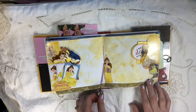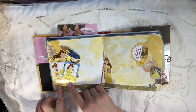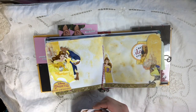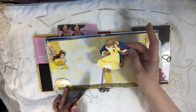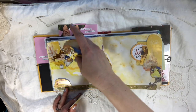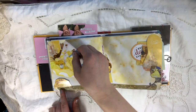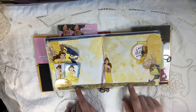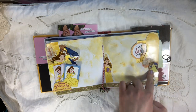The center I have devoted to Belle and Beauty and the Beast. And this here is from packaging, as is this image here. I had found this die cut, and it's a die cut of Beauty and the Beast, and I colored them in with some alcohol markers, and I took advantage of all the beautiful imagery on the packaging and made that little tuck. And this strip here was actually from the Frozen stuff. This is from the packaging. This and this are also from the packaging.